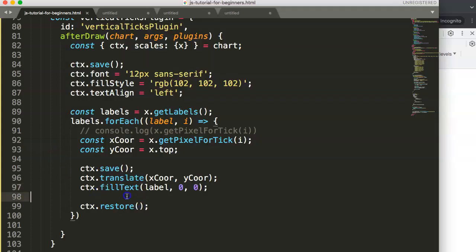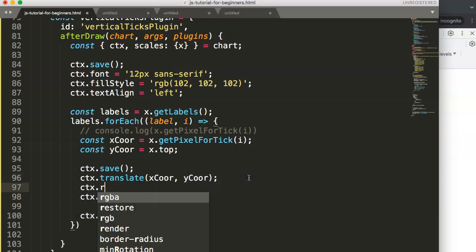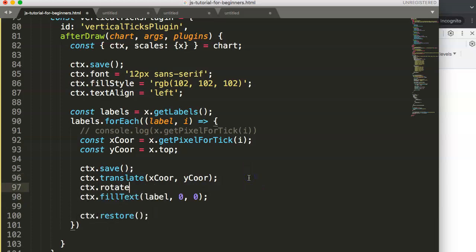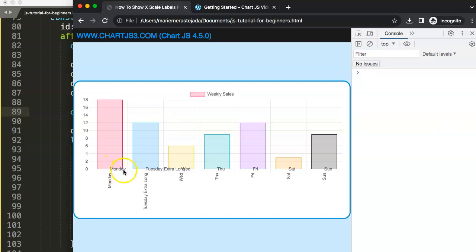Now let's do the rotation. To rotate, we have to make sure that it's here. We say ctx rotate, and then for the rotation, we'll be needing the rotation variable that I will put up here. I'll say a constant angle, because how many degrees we need to rotate is either 90 or 270. In this case, we can just do 90 degrees, because if we do 270, we'll get the opposite effect.